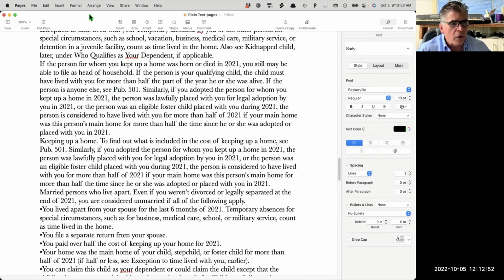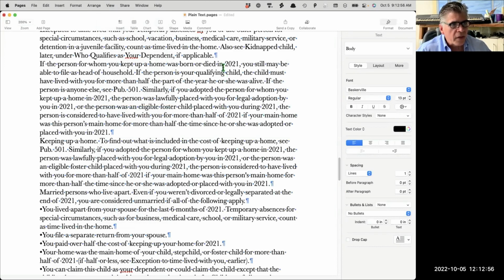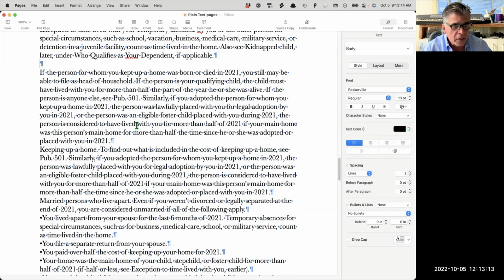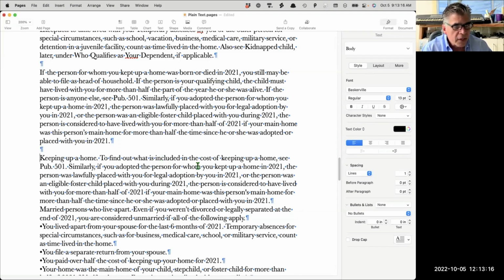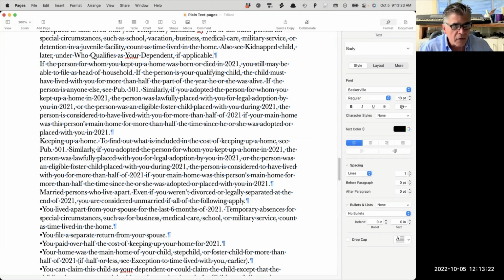Now, you probably know that if I go up to view and I say show the invisibles, you can see where the paragraph marks are. Here's someone hit return here, someone hit return here, someone hit return here. Now, the person who didn't come to NMUG today would come up here and hit another return, and come down here and hit another return, and come down here and hit another return. Well, that's a slow way to go on a big, long document. So we're not going to do that. So I'm just going to undo those things.